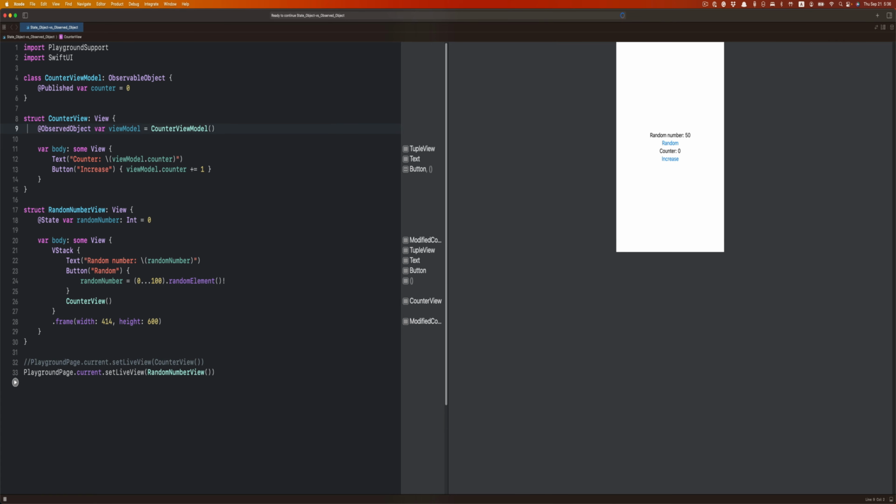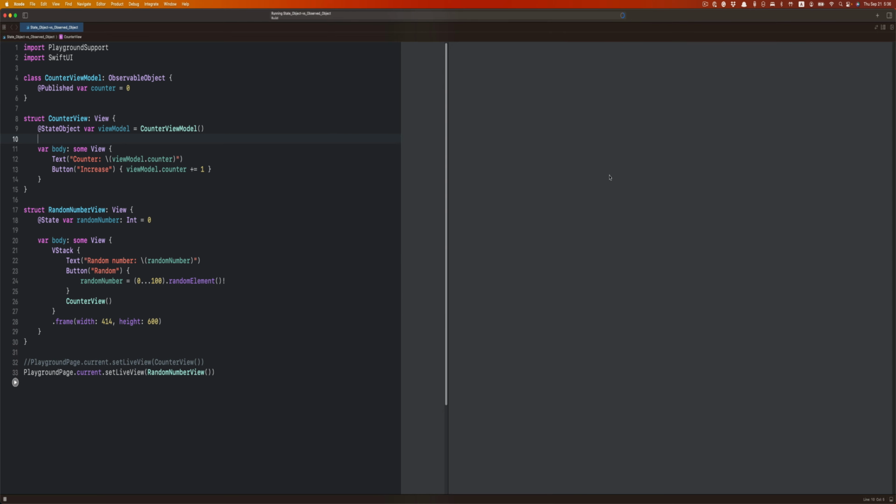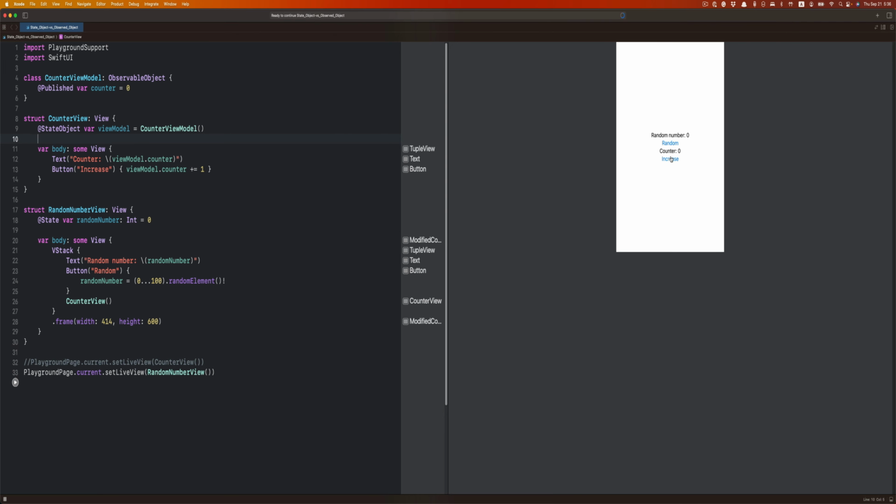To resolve this issue, we can use StateObject here, and let's see. Increase the counter, and now the counter value is 6, and if I click the random button, it doesn't reset the counter value to 0. So StateObject keeps its state, so both states coexist.